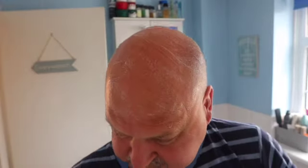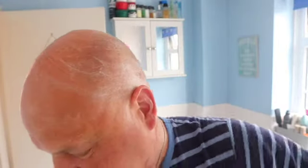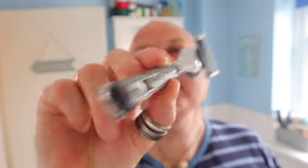Right. Now we're going to use a cartridge. We've seen it before. It's the Dorco page. Now, from what I've read, I could be wrong, but the blades from the Fire Club are Dorco blades, just rebranded. If I'm wrong, please excuse me and put a comment in the bottom. But, as far as I'm aware, it's the same. It's Dorco under their own brand, they rebranded them, didn't they?